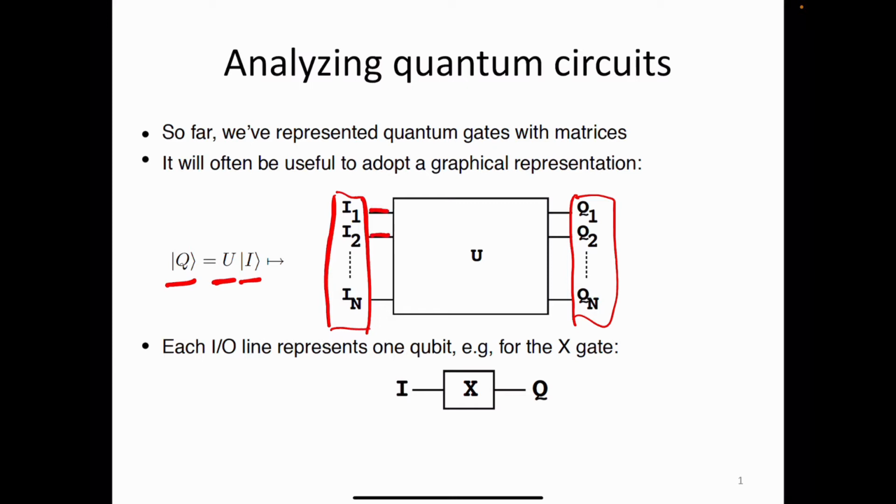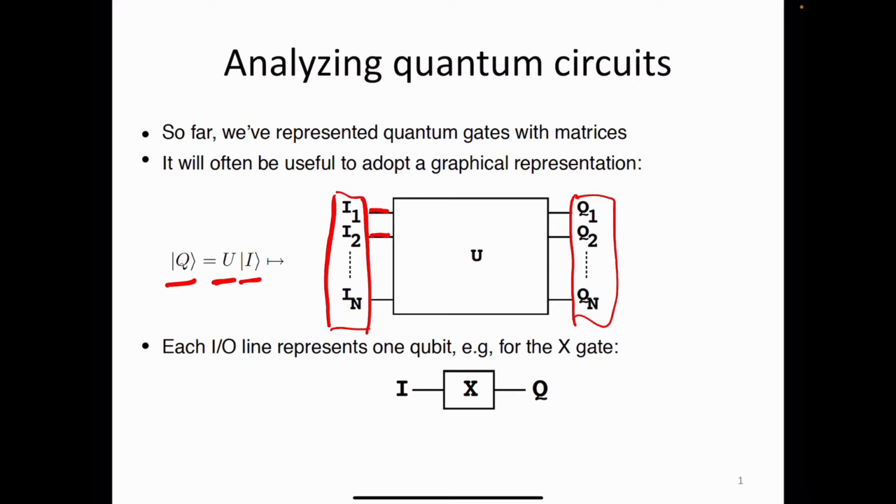Okay, so that doesn't necessarily mean you can only apply one qubit transformations. It means just that you follow different lines for different qubits. And you can, of course, apply multi-qubit transformations, so execute a transformation on multiple qubits at once. Here's another example on the bottom where we have the NOT gate, which is given by X, and you see again an input state, apply the X transformation and producing the state Q.